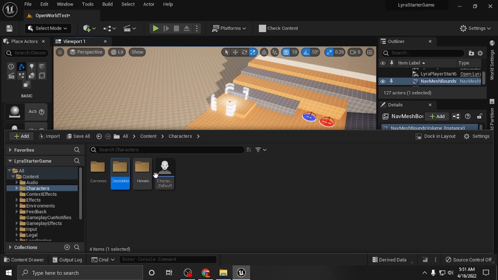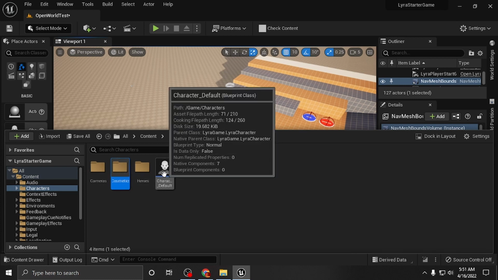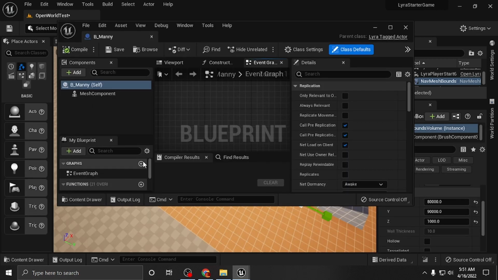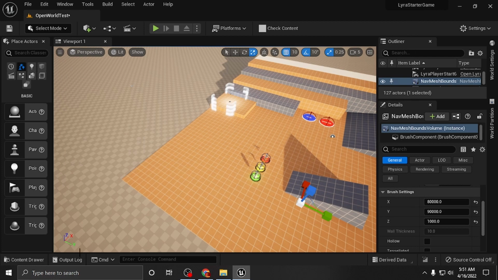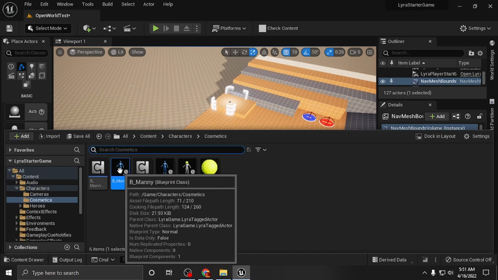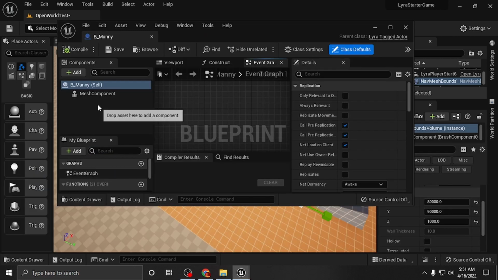This is where I did it. I'm sure you could probably do it on this default character because I'm thinking all the cosmetics. Let's just double check and make sure because that'll make it easier. Let's see if they're just a Lyra tagged character. So actually it is better to just do it there. It doesn't really make a difference. So let's go ahead and you want to just double click on your Manny.